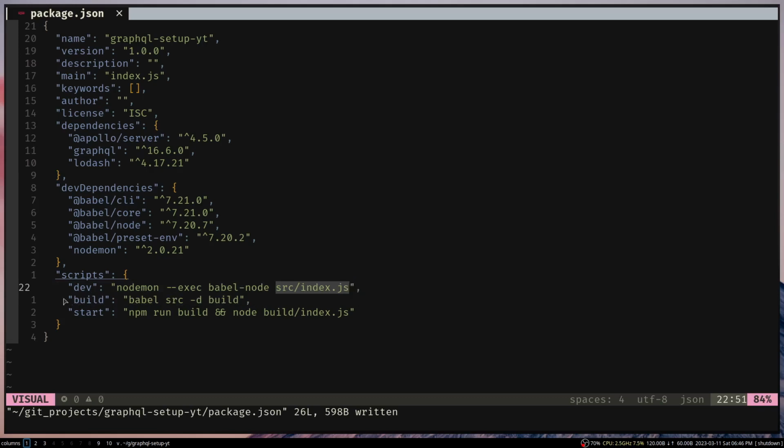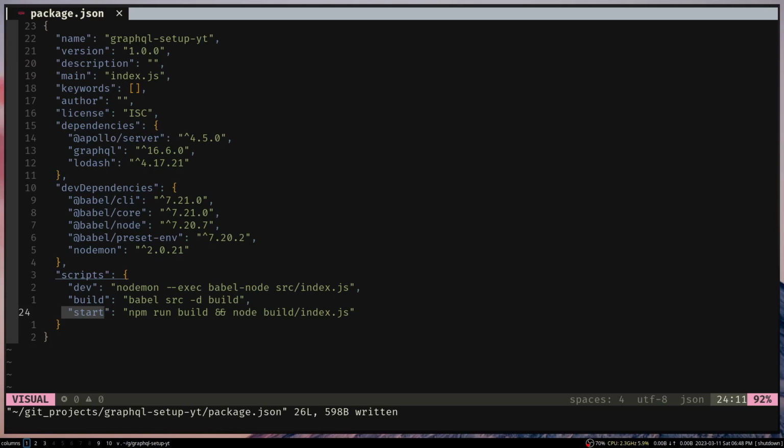And then we have the build script for building our source code for production. We're going to execute Babel. This one is our source directory for our source code. And then we have specified where we want to store this code. We want to store the compiled code in the build directory, which doesn't exist, but Babel will create that for us.